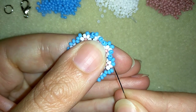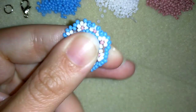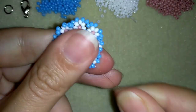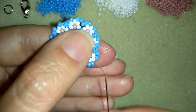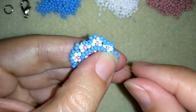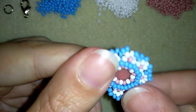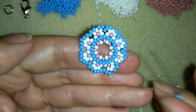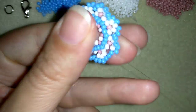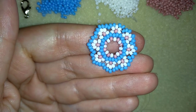I take just one blue bead and go through all of those beads in one movement, through as many beads as I can — let's say three beads. Then I go into the following two beads and take just one blue bead, going in one movement through as many beads as I can. Then into the next two, take one, and go here. I continue this and when I'm done I'll be back to tell you what's coming up next.